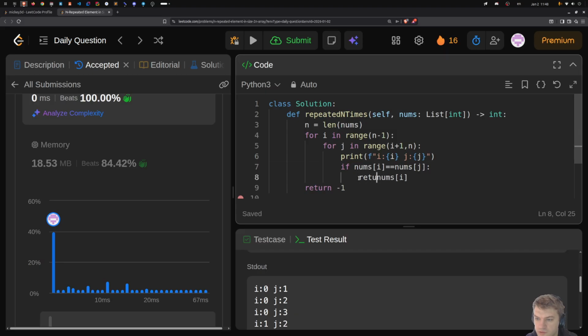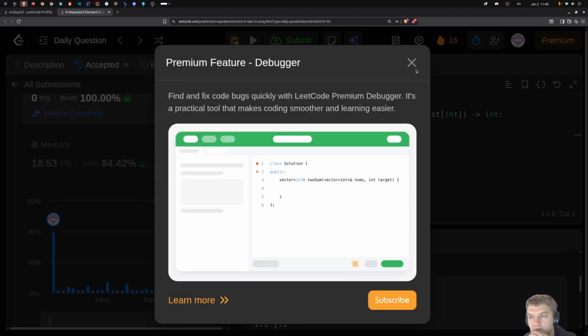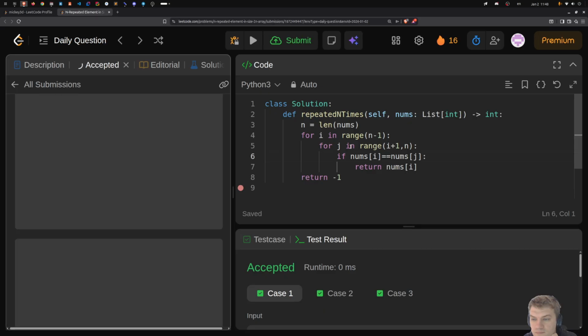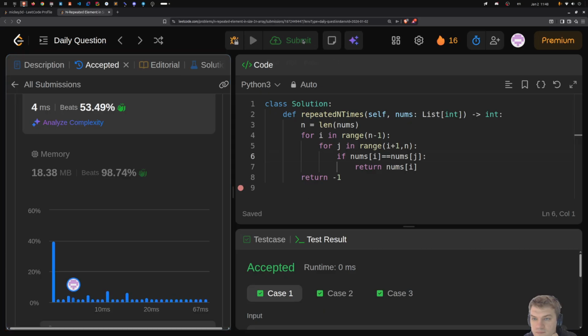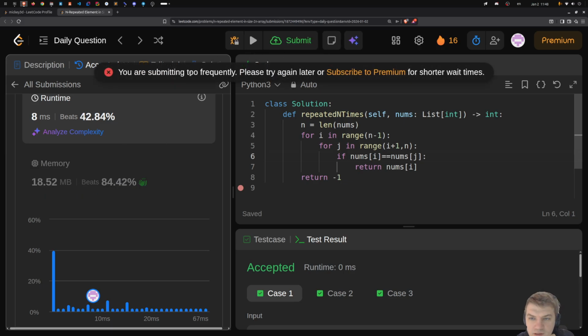Okay, I forgot to do return. Okay. Yeah, the time is not good one, but the space is much better than any other solution.